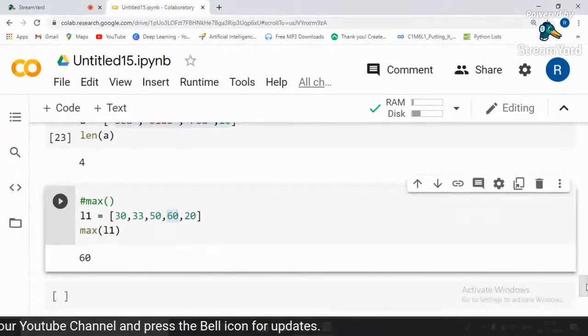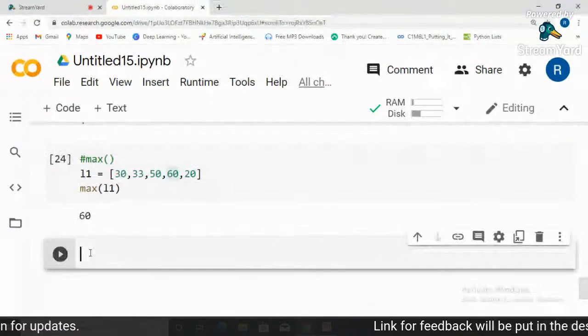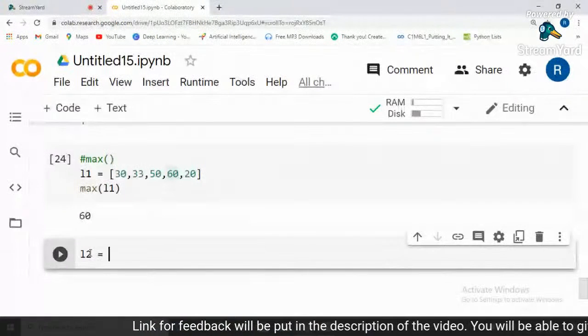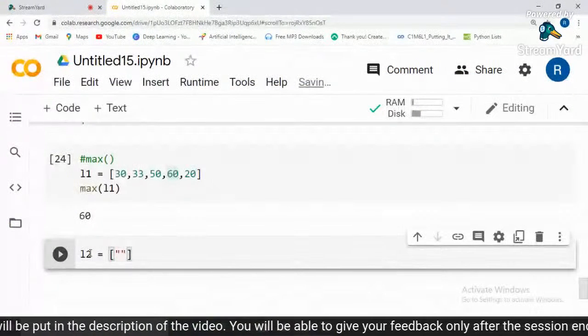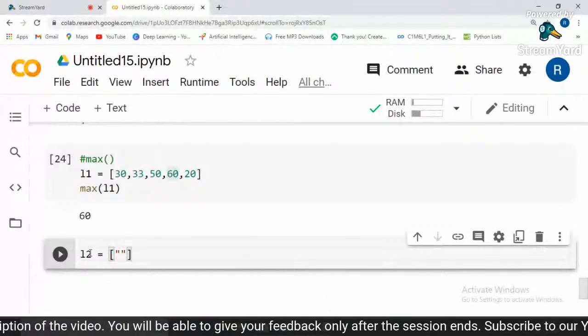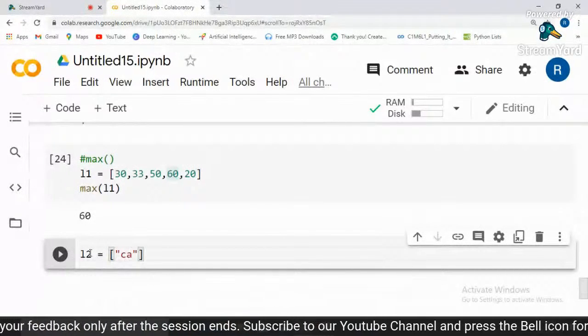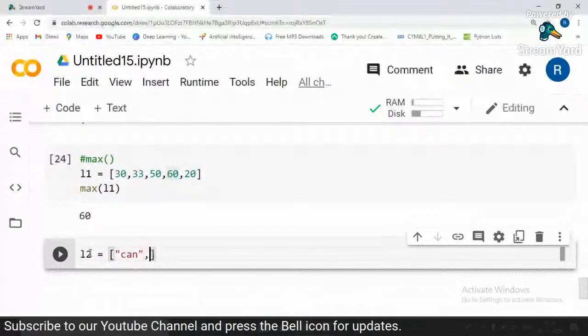So what if we don't use integers? What if we use strings here? I'll take a2 and I won't use integers. I'll use strings. Say, I'll use can, comma, c, comma, ship.